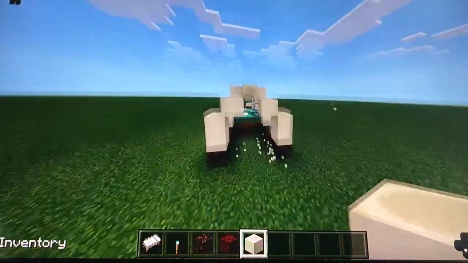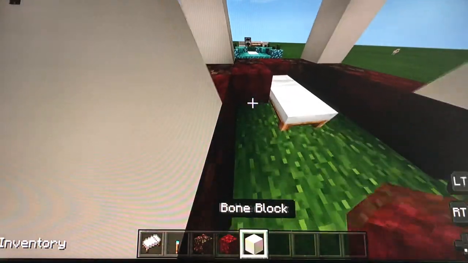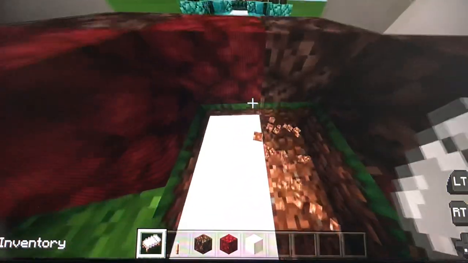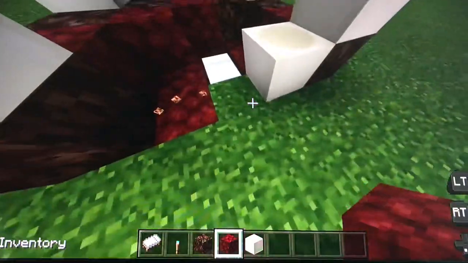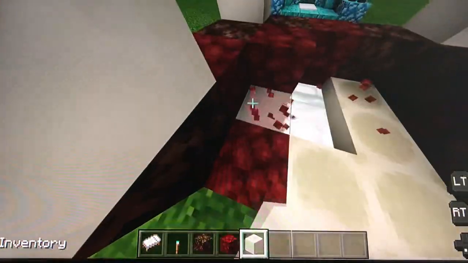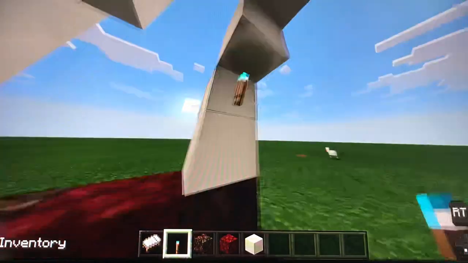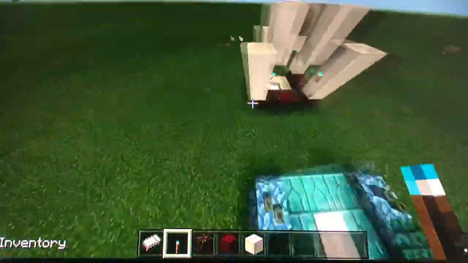It's kind of looking like the devil's bed. So you do that. That. I did that bit wrong. There we go. Then you add these torches. And there we go. That is your soul sand valley bunk bed.